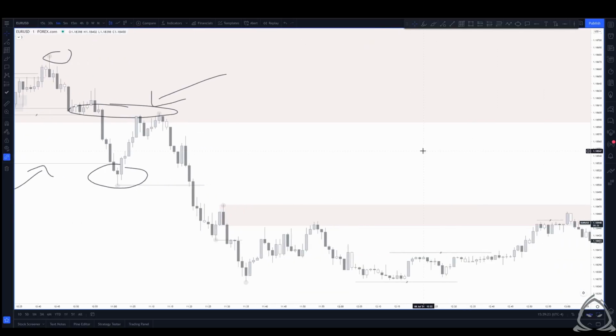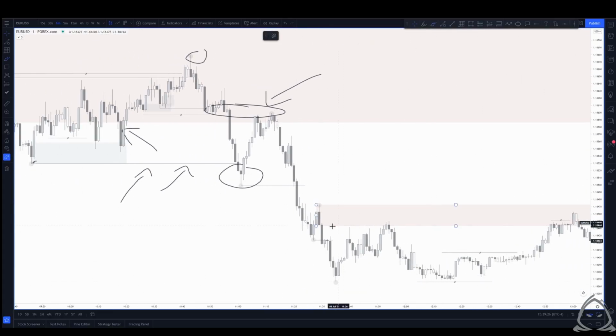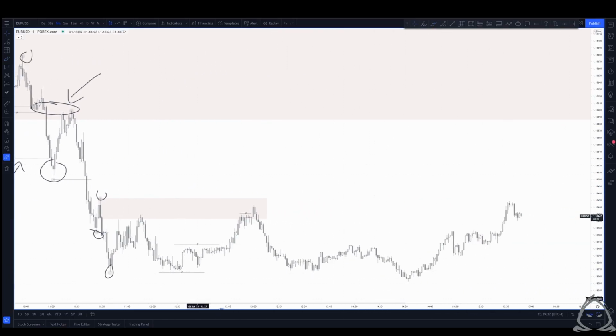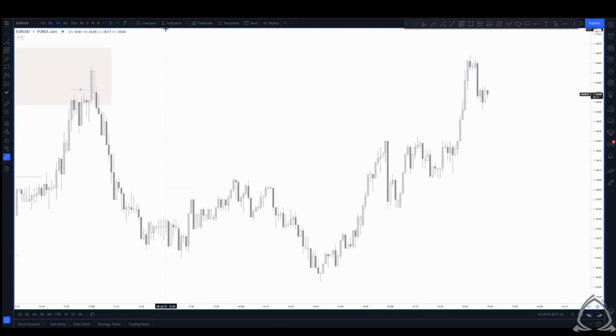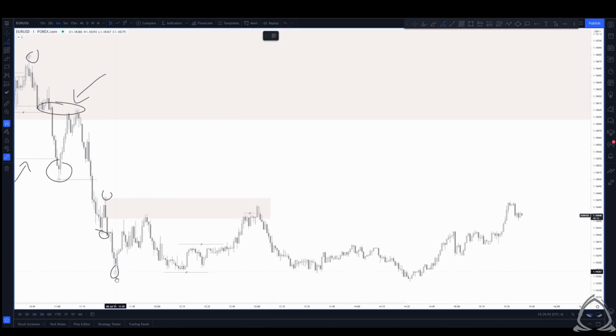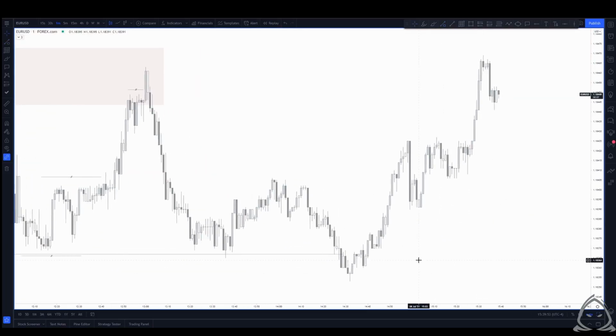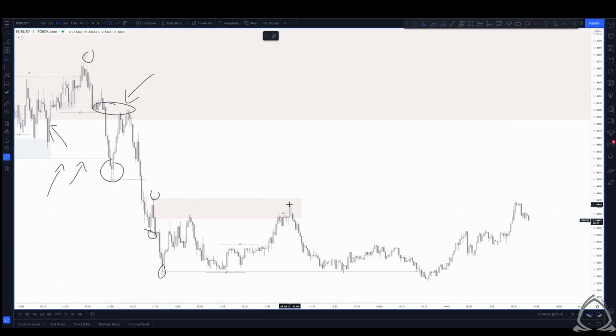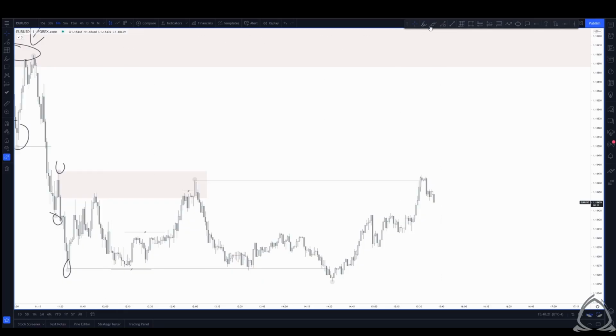And then what we can see, if we just continue on, is price now forming a series of lower lows and lower highs. And as it currently stands, the market has just barely broken this low point right here. And then again, if I just draw on this very quickly, we have our lowest low here. Price then breaks that structure to the downside, and our previous high would be right here. So what we're doing now is we're still in a downtrend, and we've created a lower low. But now if we just backtrack, we can see that price is now starting to create a change of character to the upside potentially.